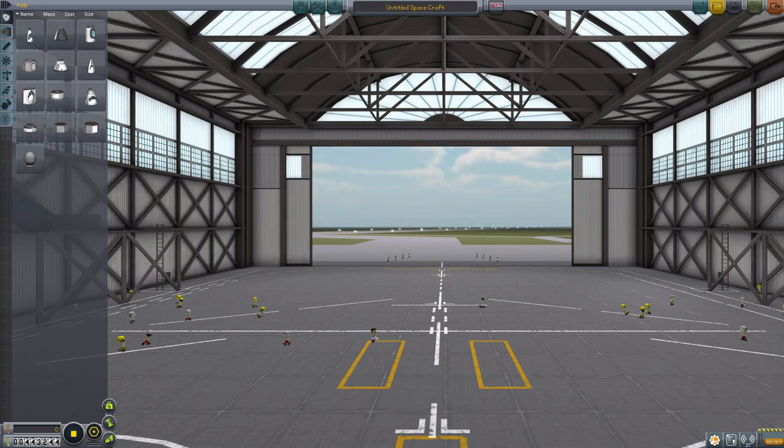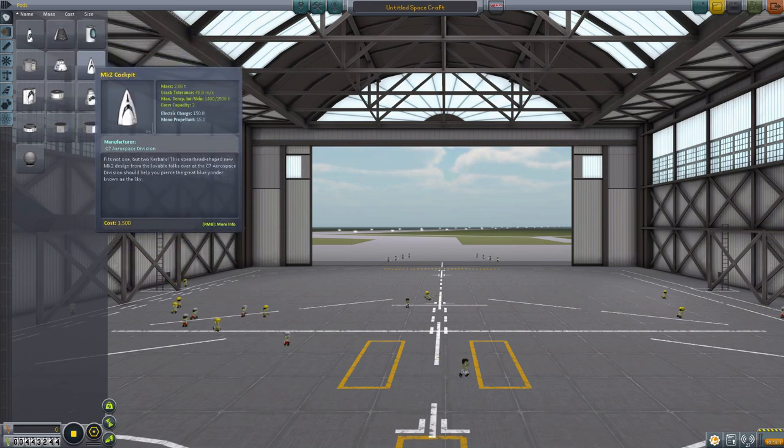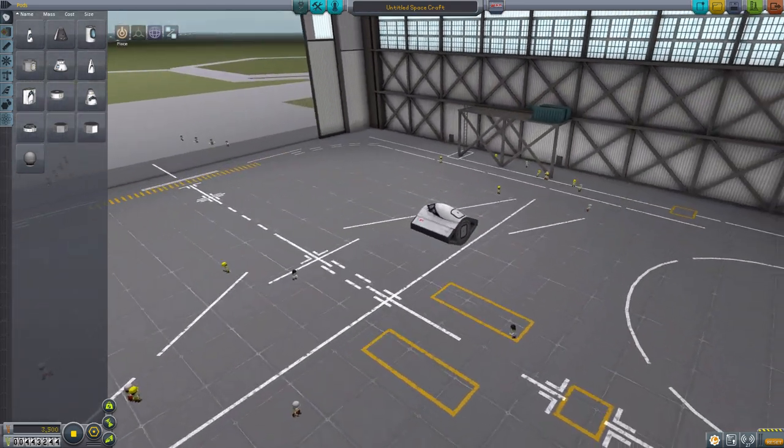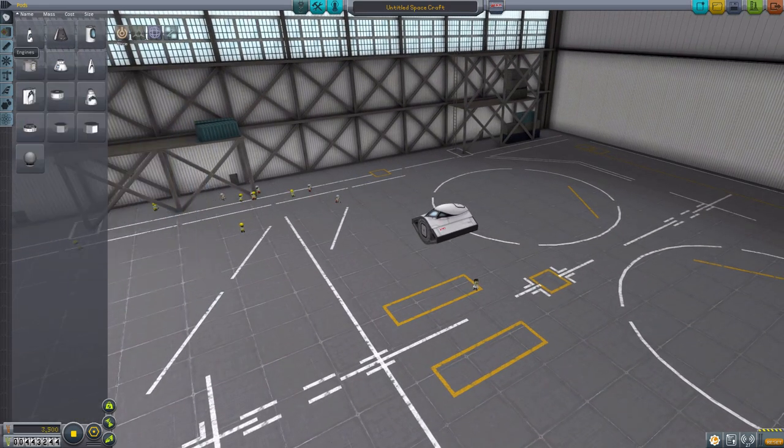And last episode, we rescued Jeb, which was pretty stressful. So this episode, I just want to have a good time. Just relax, build some space planes. No pressure here. But I did get a bunch of new stuff, as you can see. So we've got a bunch of awesome tools to build some awesome space planes.